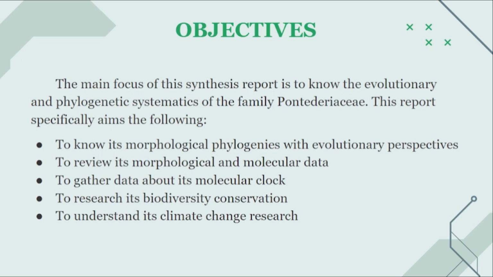The main focus of the synthesis report is to know the evolutionary and phylogenetic systematics of the family Pontederiaceae. This report specifically aims at the following. First is to know its morphological phylogenies with evolutionary perspective, to review its morphological and molecular data, then to gather data about its molecular clock, then to research its evolutionary systematics on biodiversity conservation, and lastly to understand its climate change research.